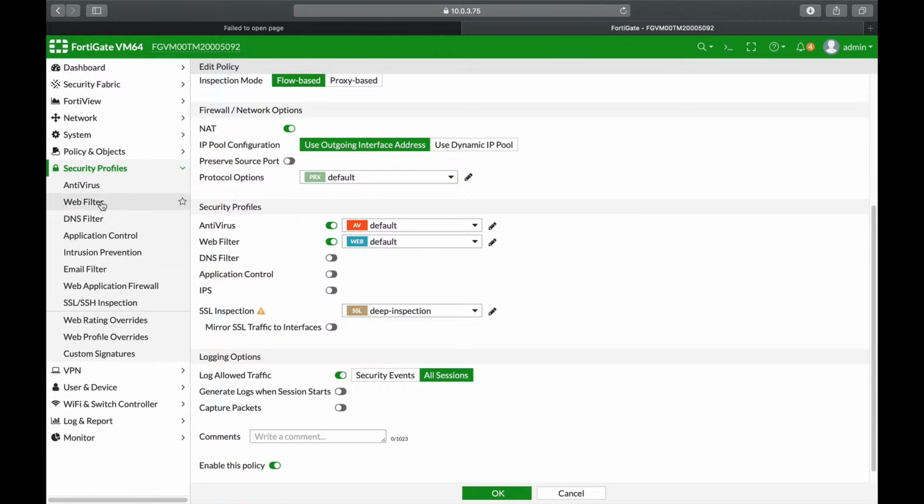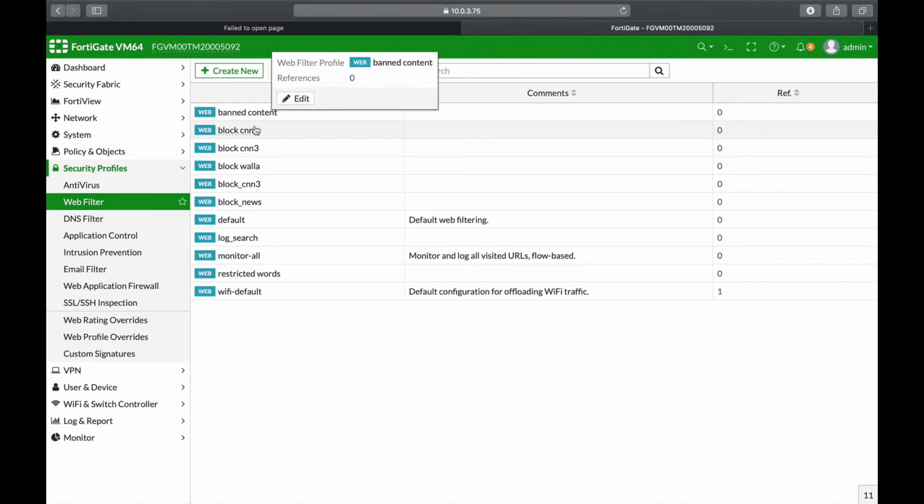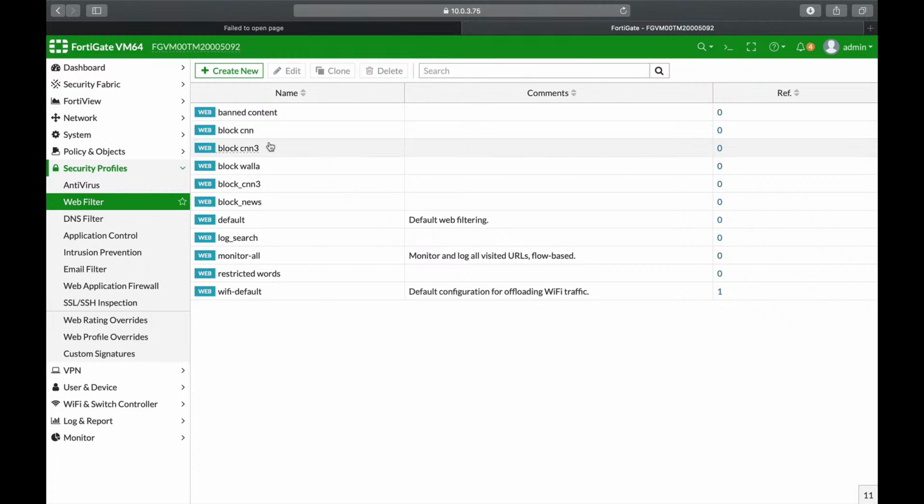Let's move over again. We have an antivirus, we have web filter where you can monitor, block, or allow different URLs, different categories, and enable safe search. You can even log search keywords from your users.